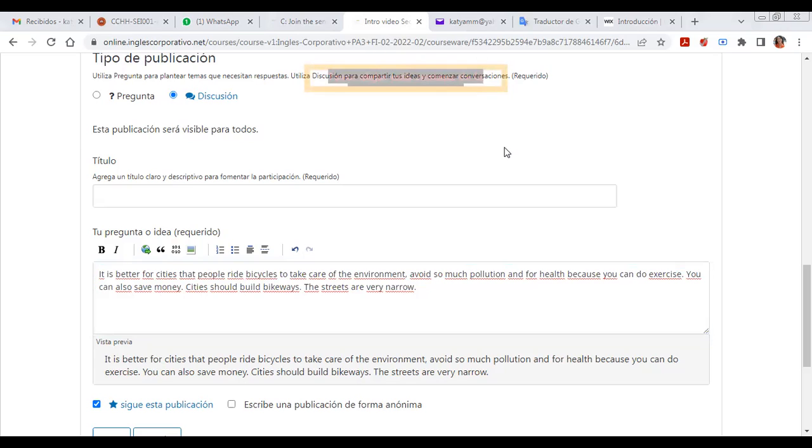I don't know. I think that no. But it's a good idea, I think, for the environment and for your pocket. In other countries, I know, the people use the bicycle too much, like Holland.